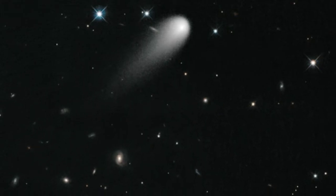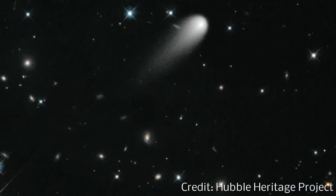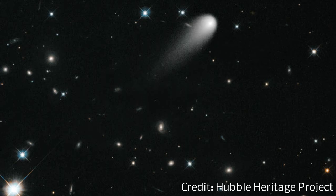So around the beginning of October, it came in towards the Earth. It passed the Earth towards the end of October, and that was the best time to see this comet. And then as it's heading towards the Sun, it gets brighter because it's reflecting more, but it's getting further away from us, so that makes it harder to see. And because it's heading towards the Sun, we can only see it towards sunrise. So basically it's in the sky early in the morning before the sun rises.